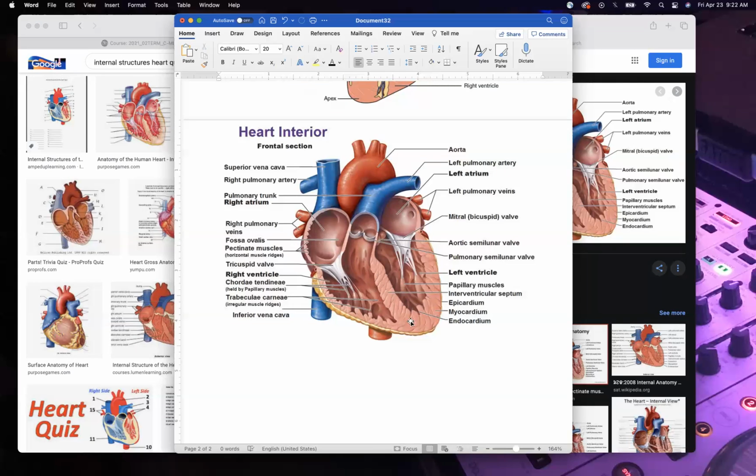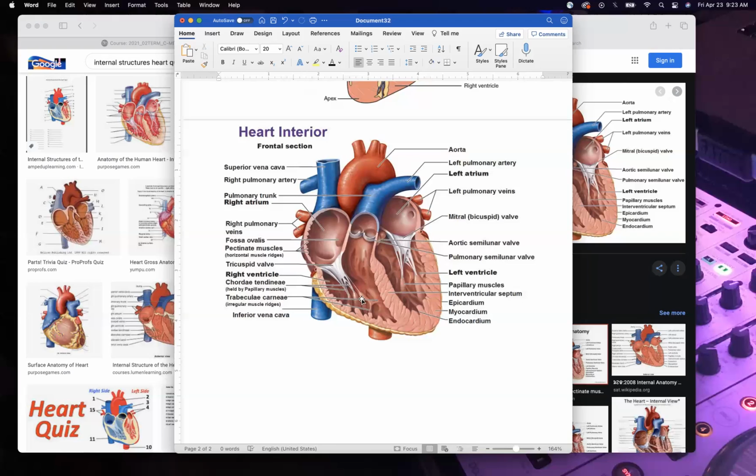You can identify the wall, right? Thicker, right? You can identify the pericardium here. This little yellow line here, right? So that's your atria, that's your ventricles. And if you know these are your atria, these are your ventricles, you know the holes that come in, you also know the valves. These are your AV valves, your atrioventricular valves, because it's between your atria and your ventricles. So the one on the right side, that's got to be your tricuspid. And if I show you this picture, here's the hint.